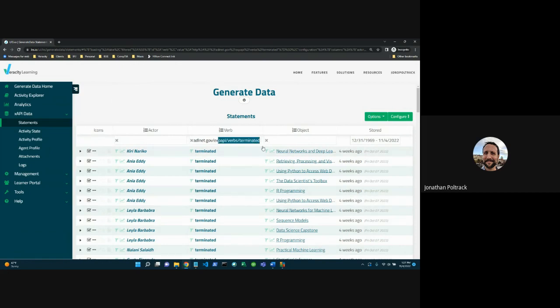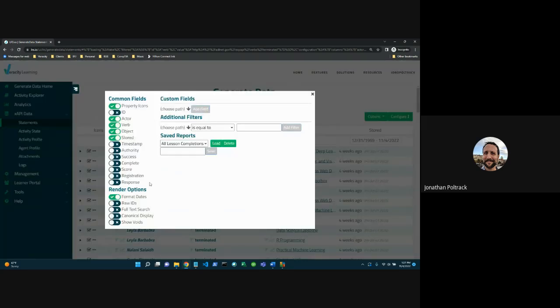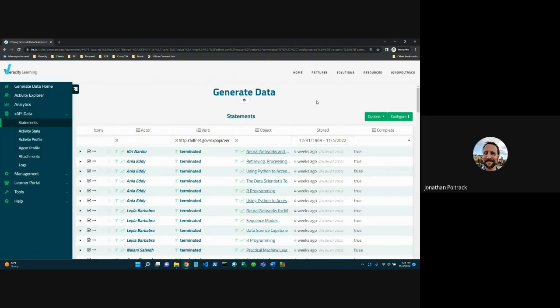Again, there are some other ways to find this information. Check out that statement viewer video for more information. But anyway, these are the terminates. However, you can terminate the content and complete it, or terminate the content and still be incomplete. So we need to configure the statement viewer to show a little bit more data. In this case, we're going to flag the result completion. All right, and now you can see this first one was terminated and it is complete, but this third one was terminated and it is not complete.